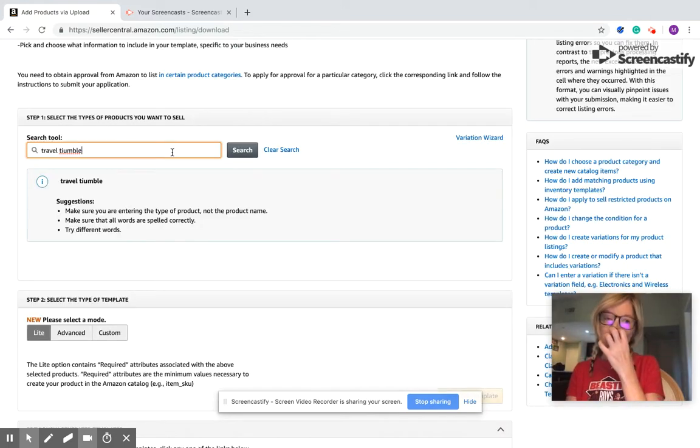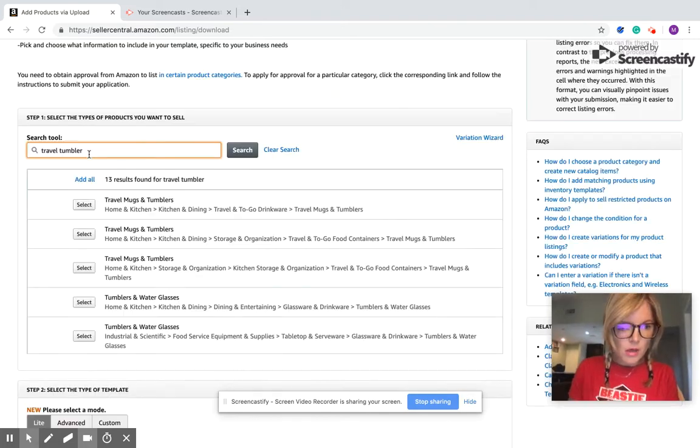Now what this product classifier tool is doing is taking the words that I entered and telling me what options I have in terms of how to catalog it into Amazon's database. So it appears that I have 13 results for the term travel tumbler.